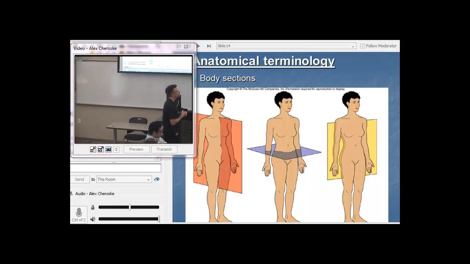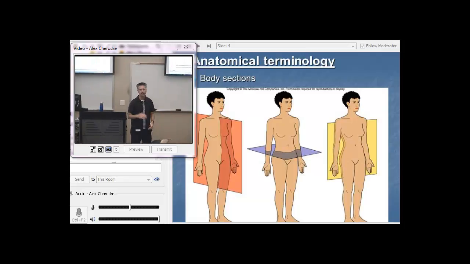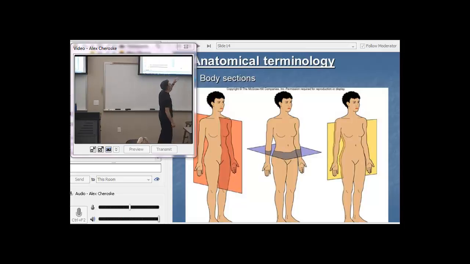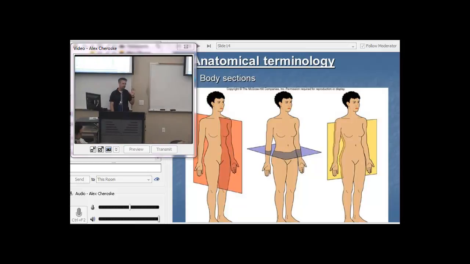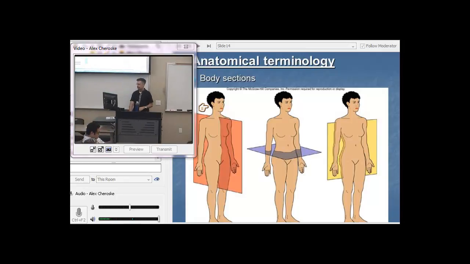But if you're doing a dissection and writing it down, you can't just say cut it in half. I can cut it this way in half, I can cut it that way in half, etc. So you need specific terms. What we have is different planes or body sections that have specific terms. You don't like to think of somebody getting cut in half, but that's our example here, okay? So this unfortunate woman is being cut in half in various ways.